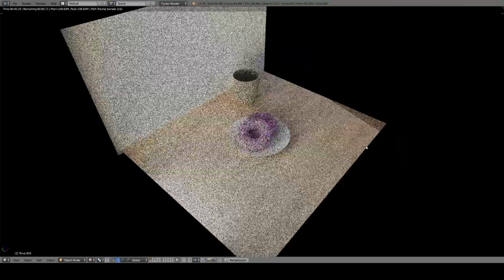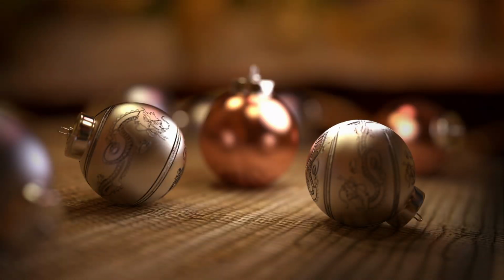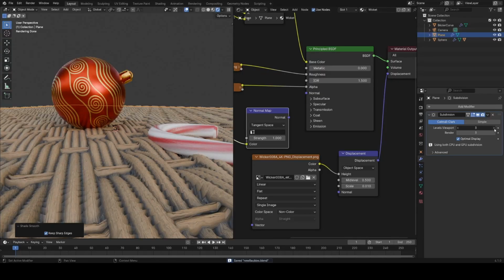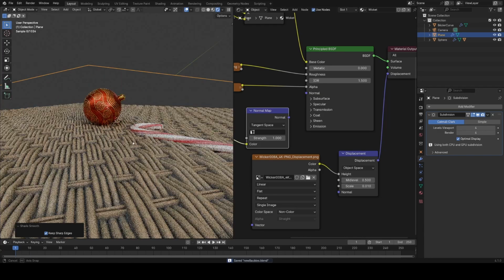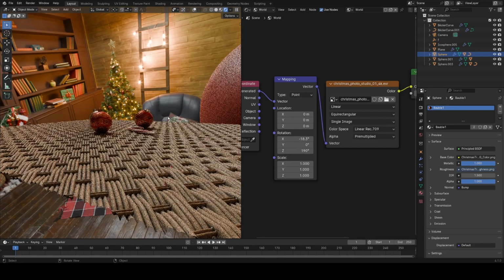So back in 2018 I just finished my donut tutorial and moved on to my next project. I was trying to make this image here, but I ended up making this. Now I want to try remaking this scene, applying everything that I've learnt since the original. Hopefully you'll see how all the small things you learn over time add up and you'll eventually be making renders unrecognisable from your old ones.